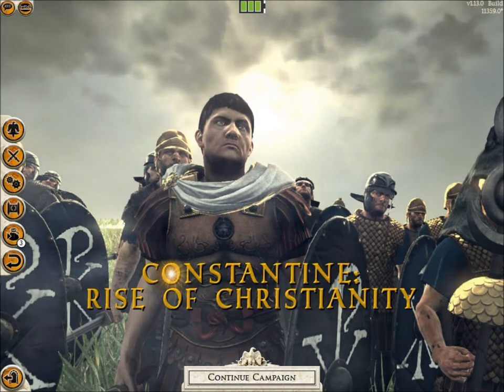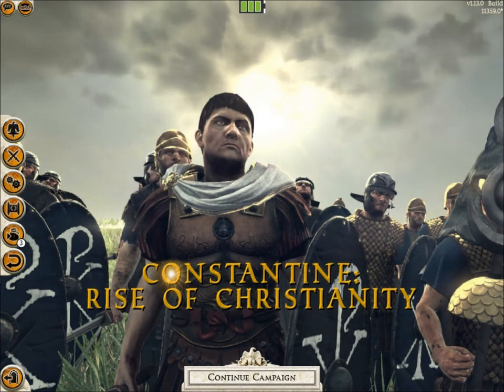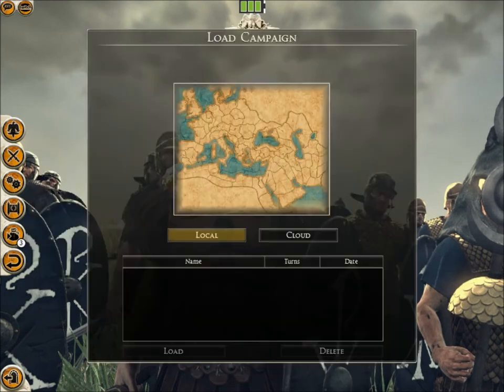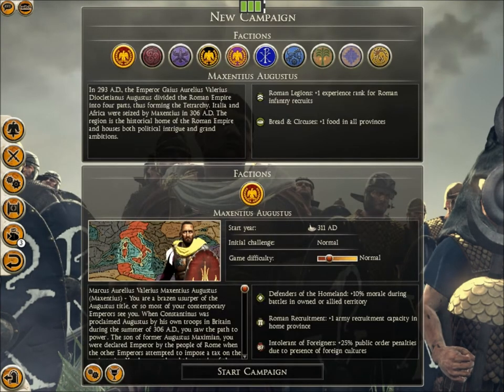I'm gonna be doing a let's play of Constantine, Rise of Christianity. I really like this mod because I really like the time period of the Roman Empire that it takes place in. I'm gonna be doing an overview of all the factions for you here, just in case you were wondering what they are.